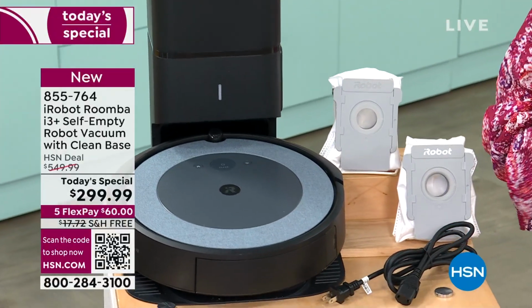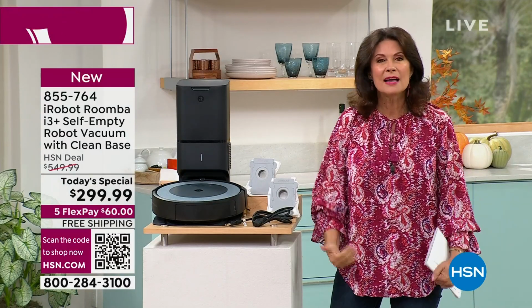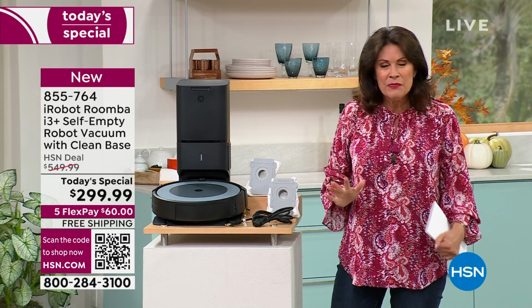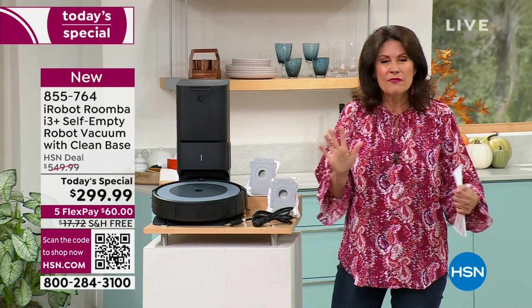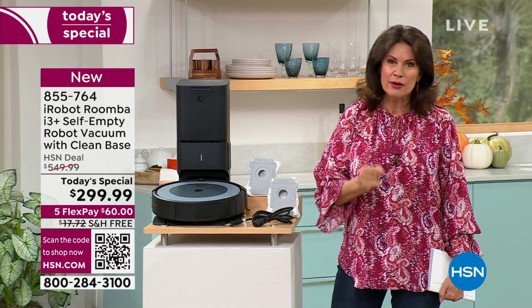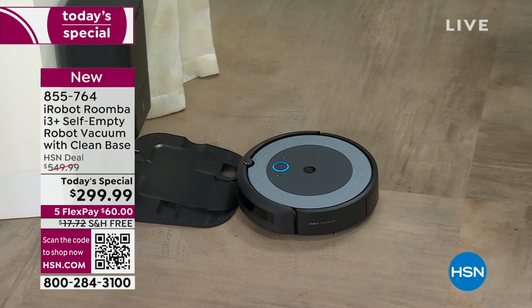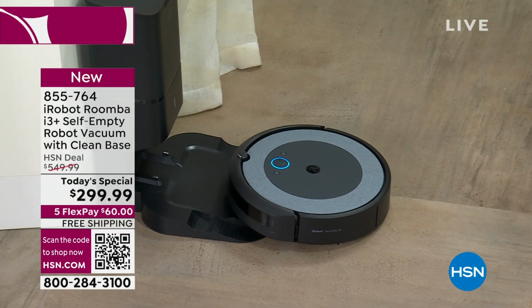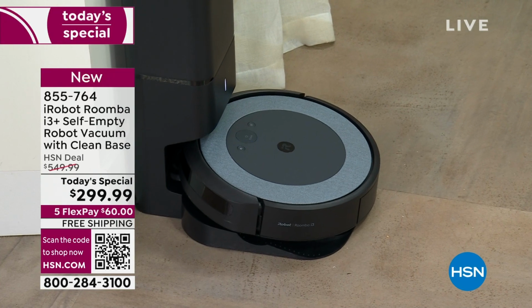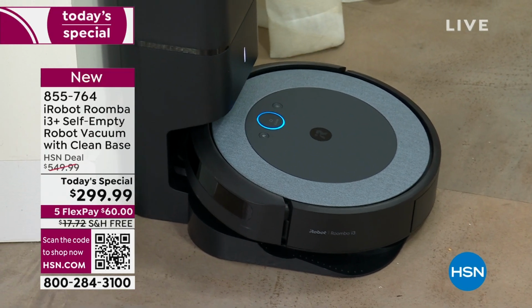Guys, this is your chance. This is your moment to say, you know what? I don't ever wanna waste my time having to vacuum my home. But the beauty of what you're doing is not only freeing yourself from that, giving yourself back all of that time, you're actually cleaning your home better than ever before, because Roomba goes into places that your upright simply can't go. It is just the way that it is built. So it goes under the furniture, around the furniture, and if you want to vacuum every single day, you can do that, and then there it is, the clean tower.